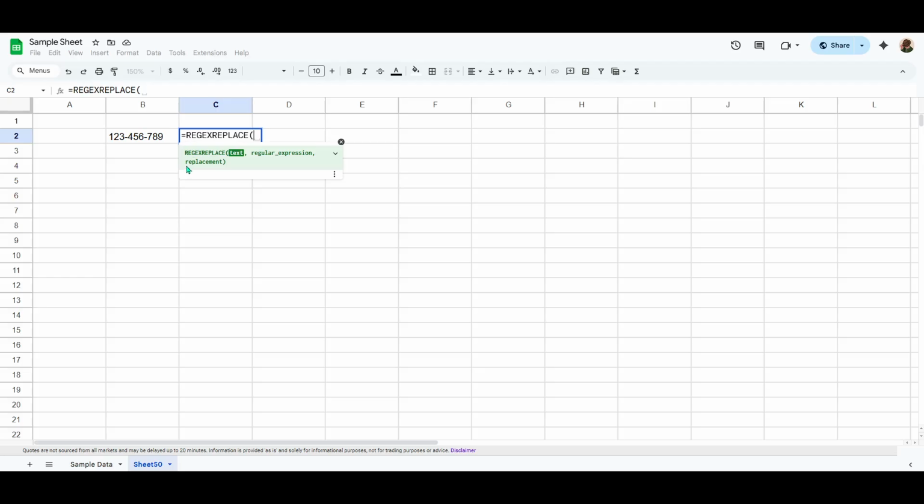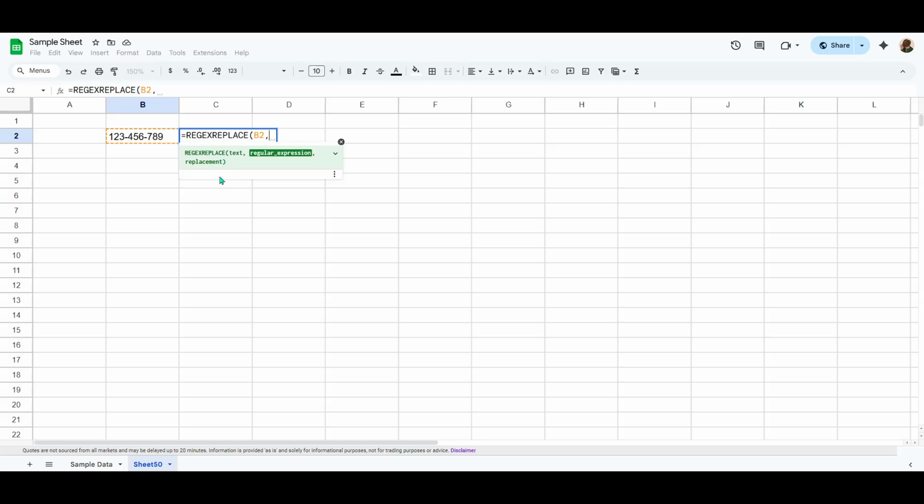To get started, the first thing we'll need to do is identify our text. This serves as the first parameter of the function. Here we can either input the text directly or use a cell reference, which is especially useful if the text could change over time or if you're handling large data sets. By referencing a cell, any updates made to that text will automatically be reflected when the function recalculates, which could be a real time saver.